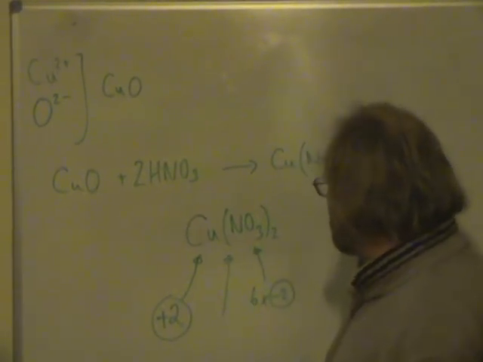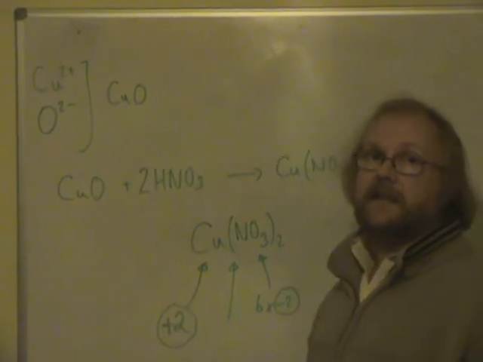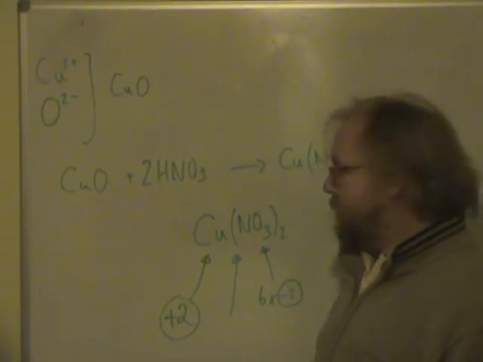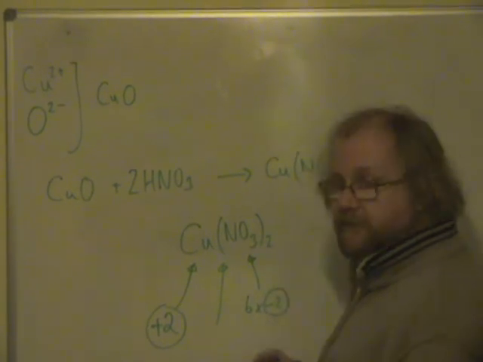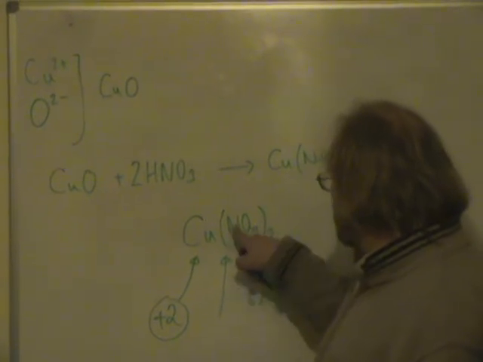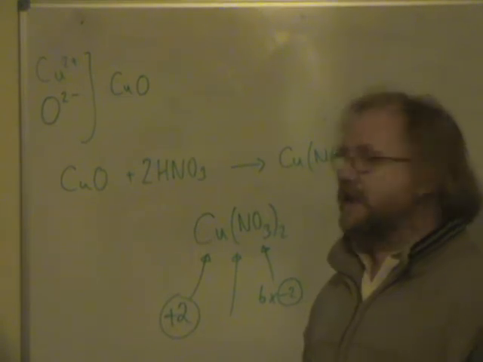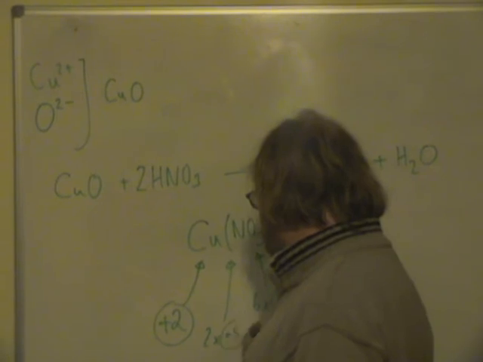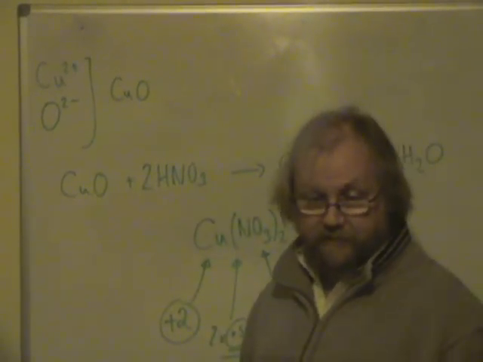And you can figure out the nitrogen then by remembering that the sum of the oxidation states of each atom in the formula of a neutral compound like that has to be 0. So at the moment we've got +2 from the copper, -12 from the oxygens takes us to -10. And therefore these 2 nitrogens, again notice there's 2 nitrogens, between them have to add up to +10. And so it's 2 lots of +5. Okay, so the answer is +5 is the oxidation state of the nitrogen.